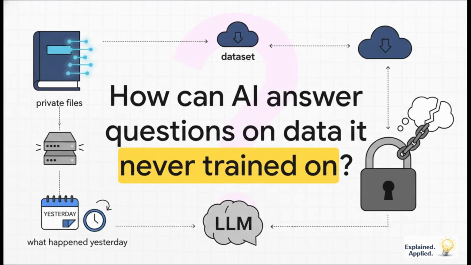So here's the big question, right? A standard large language model is amazing, but its knowledge is basically frozen in time. It only knows about the massive general data set it was trained on. It has no idea about your internal meeting notes or what happened in the world yesterday.